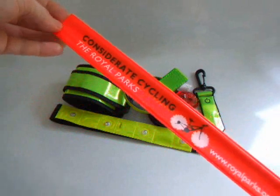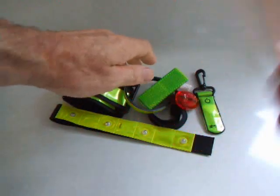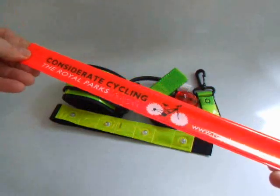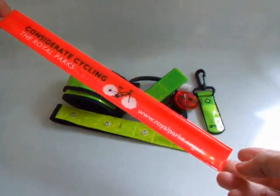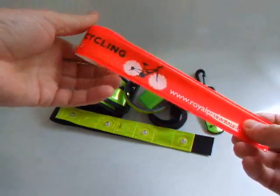This is our snap wrap, which you're probably quite familiar with as a promotional item. And as the name suggests, you snap it and it wraps. This can be used obviously on the cyclist, on his wrist or ankle. The product is also useful for using on other accessories in the bicycle itself, the snap wrap.